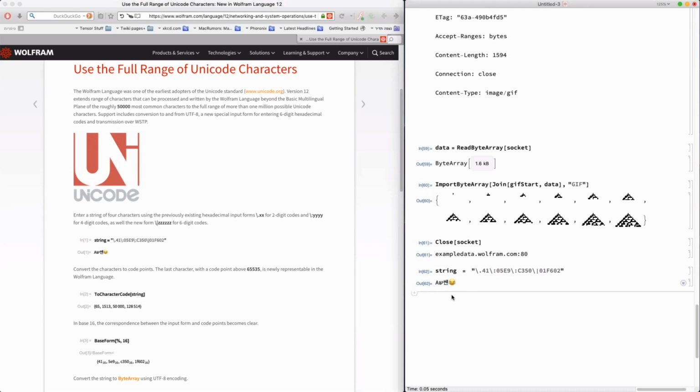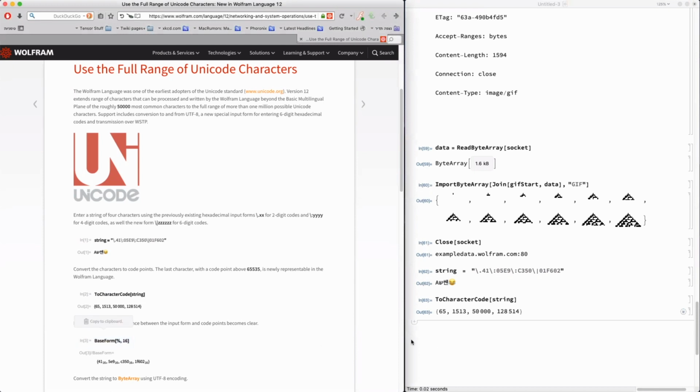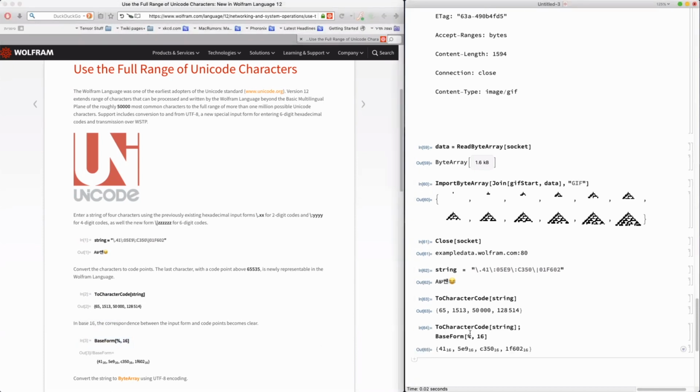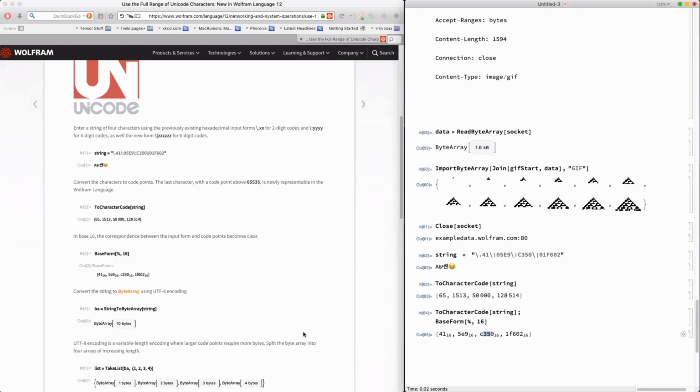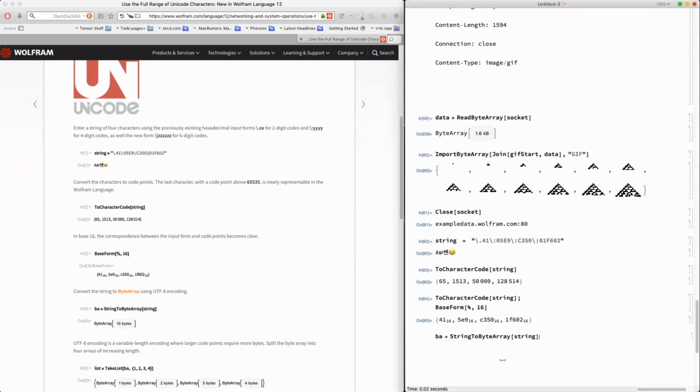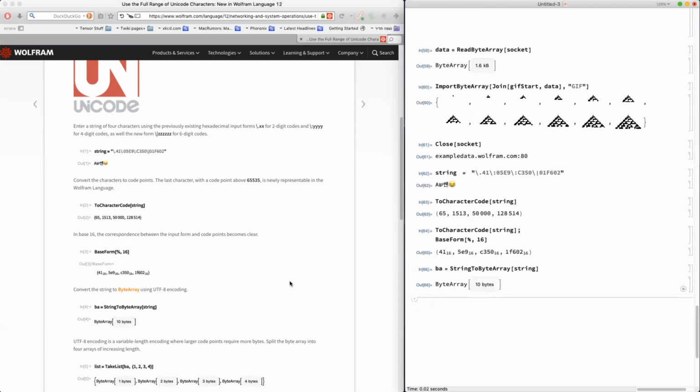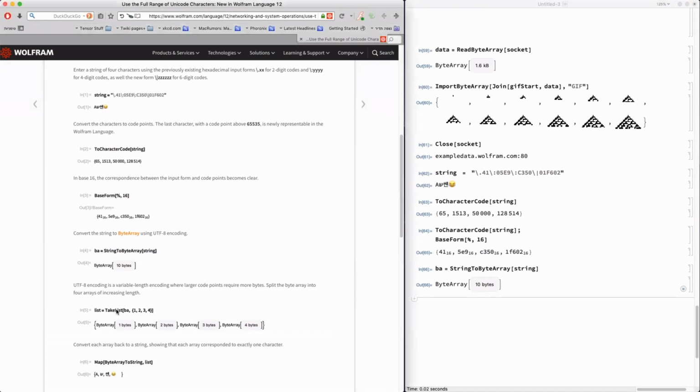Well, if we look at their character codes and how they look in base 16, one uses two 16 digits, one uses 3, one uses 4, and one uses more than 4. And the reason that's important is because if you encode things as UTF-8, each one of those sizes will require a different number of bytes to encode.